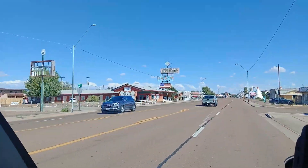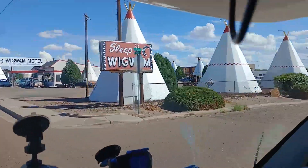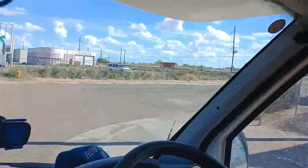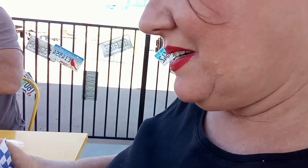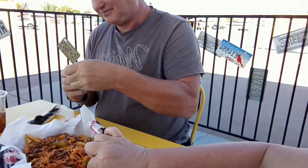So we're in Holbrook, and here is the Wigwam Hotel — you can actually sleep in a wigwam. There's a little blue bolly van and a great little restaurant on Route 66 called Colonel Mustard. They do gyros, so we're made up. I've got a nice gyros pitta and Gary's got chilli fries, but we're probably going to share it all.